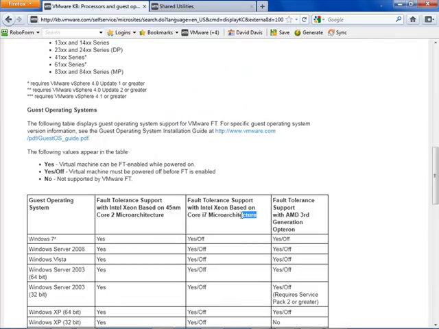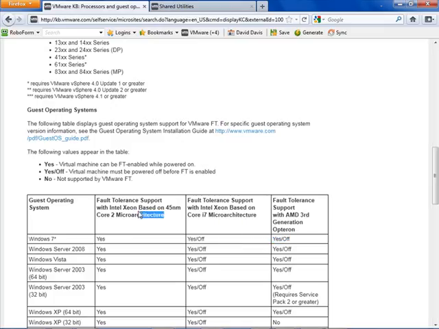That's the case if you're using, let's say, an Intel Xeon i7 or an AMD third generation Opteron. For example, with Windows 7, you can see here how it says yes off, yes off. So if you have those CPUs in your physical servers and you're trying to use fault tolerance, you have to power off the virtual machine, enable fault tolerance, and then power on the virtual machine.